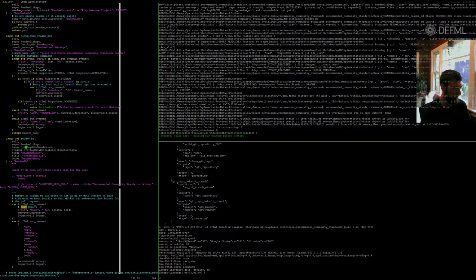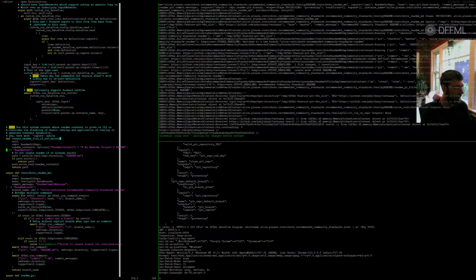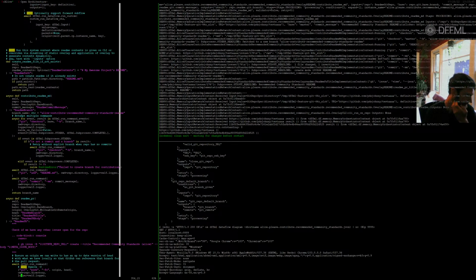Okay, so overlay get. We know we recently had this issue with overlay get. It looks like the rest of what we have we need.